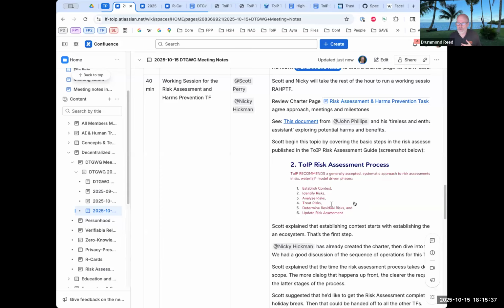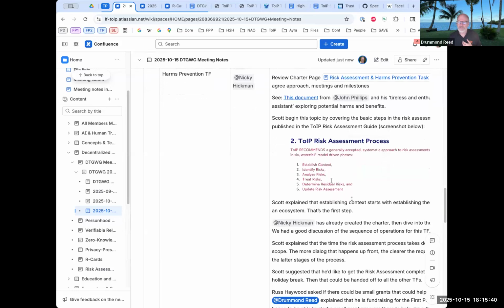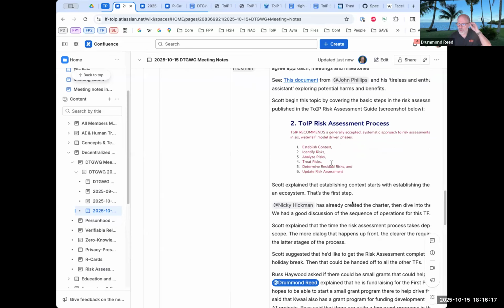You can read the notes here about what they were each saying, but the subtext was they're complementary but different approaches. And as you probably know, I think you two have worked more with Nikki than with Scott. But bottom line is they just have different ways of going about it, different ways of thinking about these. And the idea that it could be one task force that works together, or it may be that it's two task forces, and they just have different timelines and collaborate as needed. So, as you said, it was unresolved.